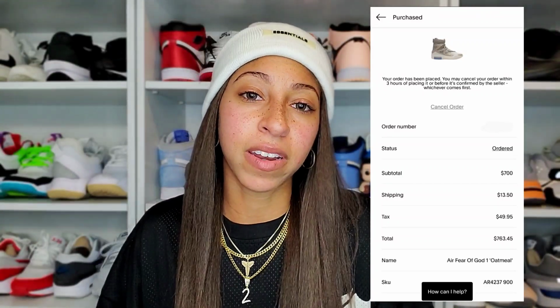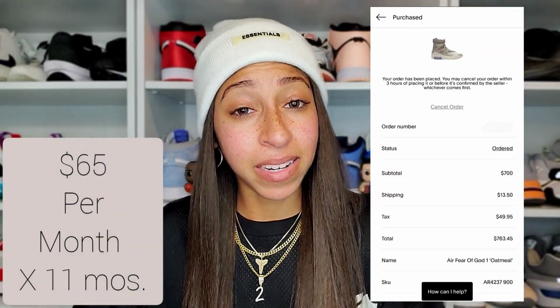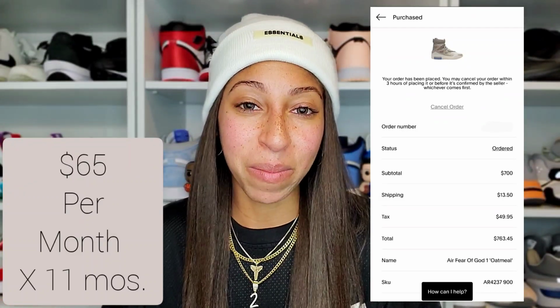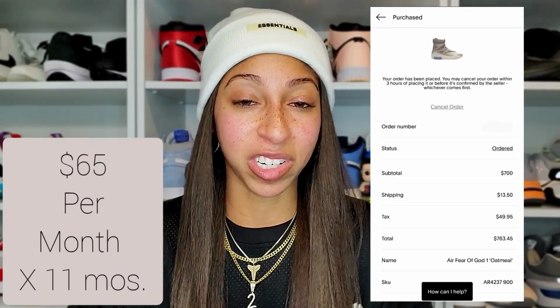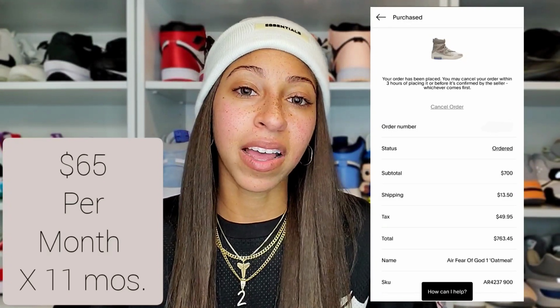Well, a sinking fund does that, and it just allows you to save a little bit at a time, put that money aside, be disciplined enough not to touch it. Then when the time is right, you have the total amount to purchase that item. You do just that, and that's exactly what happened. So once we hit November, it was time to pick the shoe.